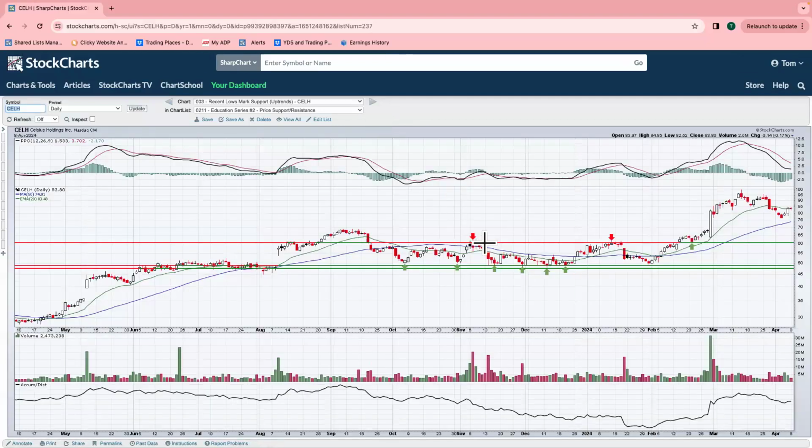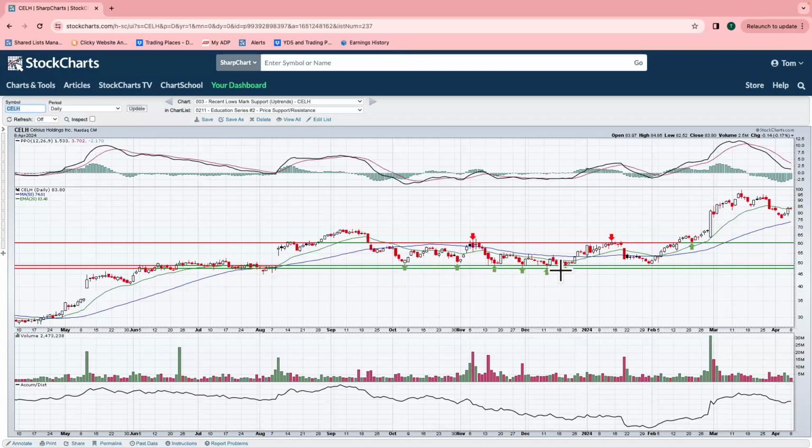All right. How about recent lows marking support during uptrends? So here you can see CELH, Celsius was clearly uptrending. Here we pull back, we go back. We've got gap support here. We've got some recent price support there. But really, this bottom line, what I'm connecting here is this gap support from back in the second week of August. And then this top support line right here is these lows as we come down. You can see multiple lows coming down in about the 49 to 50 area, maybe even into the 48s.